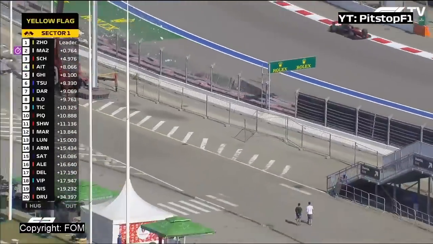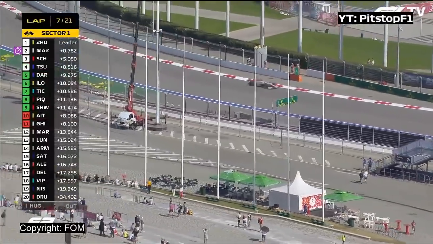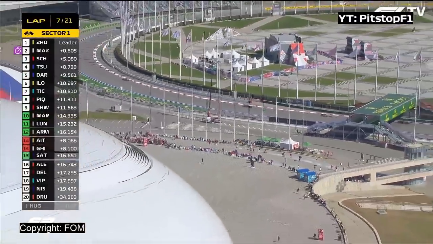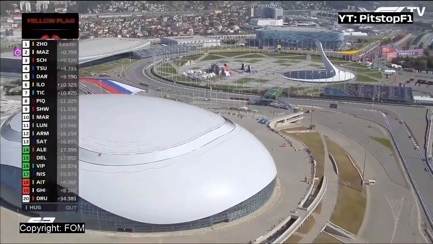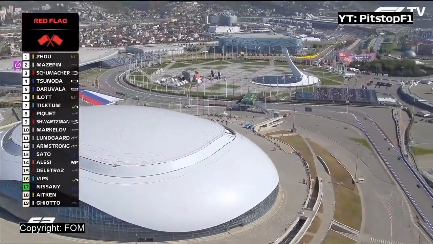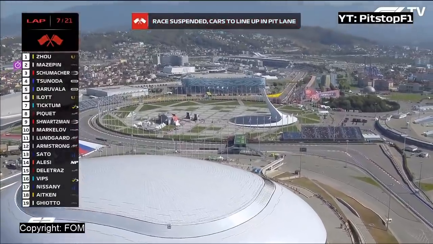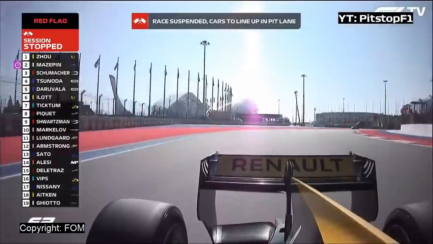Oh, and that's a big crash into the wall. At turn three, when you are just looking after the grip and you are at the mercy of your adhesion in that corner, contact between Jack Aitken, a red flag instantly. Jack Aitken into the side of Luca Giotto. And the race is instantly suspended after that big collision.